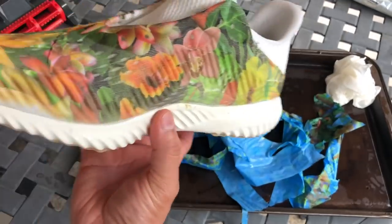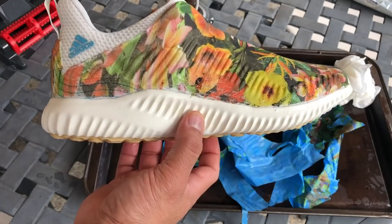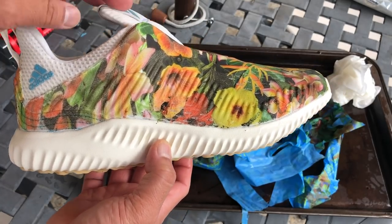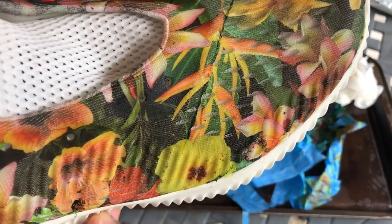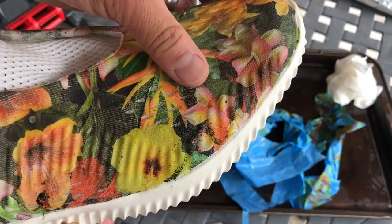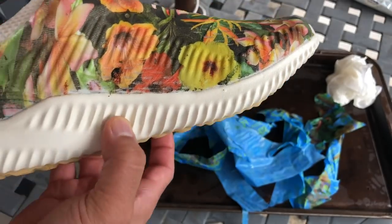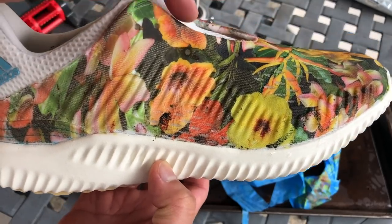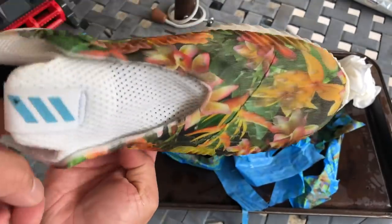And man, I plan on doing this on a couple more shoes here and there just because I really love the results. And leave a like on this video if you want to see a wear test after I wear these a bit to see if it holds up or not. As far as I know, this stuff is going to hold up really, really well. I know professional athletes play football games and baseball games with this type of technology. And once it's adhered, it stays. So I don't see that this is something that's going to fall off. But I can do a wear test for you guys that want to see it.